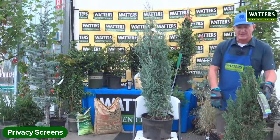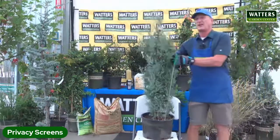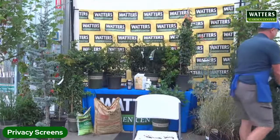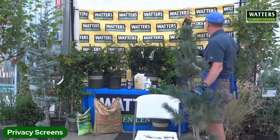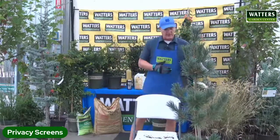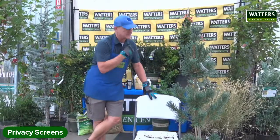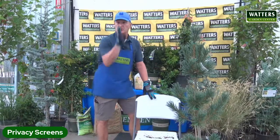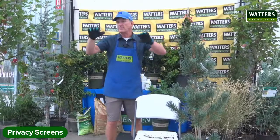I love junipers because nothing eats them. They're so tough. They grow forever, low care. I mean, that's everything you want in a landscape. They just get a bad name. So this guy that I have, we'll just kind of group them all together. This is Vanderwolf Pine, things that look like Christmas trees. That's these guys. So this has a straight trunk, straight up to the moon, and then swooping branches coming out.